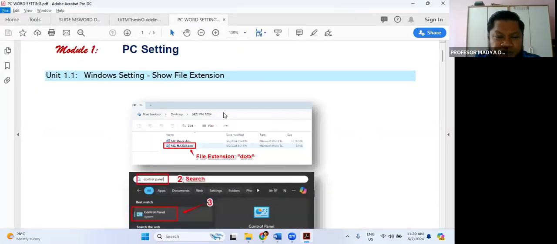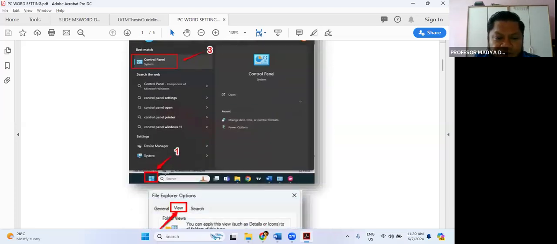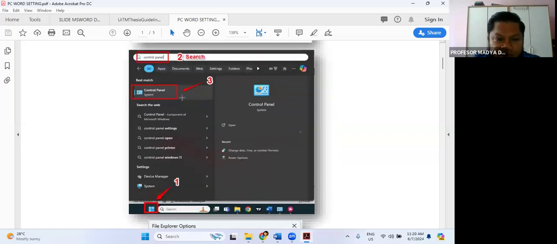Okay, to show the file extension DOTX, what you do is you go to control panel. I arrange it sequence by sequence. First, it's Windows 11. Go to that icon logo.